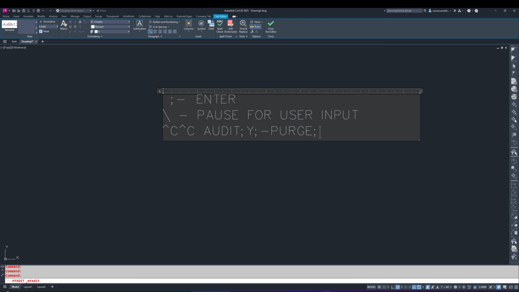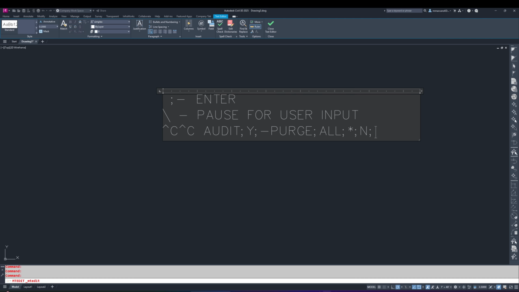Here I can say all and hit enter. The next one was the asterisk and enter. And lastly, do you want us to verify the names? Obviously no, because depending on how much stuff you have in your file, trying to verify all the names will probably lock up your CAD. So let's just hit enter there. And there we go. We have two commands there that can run at once.